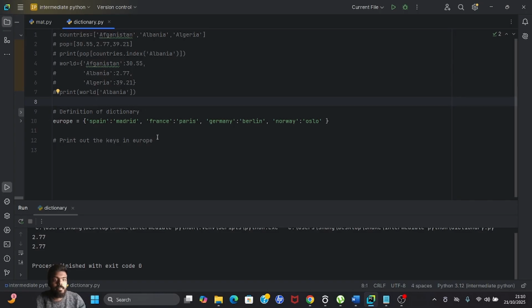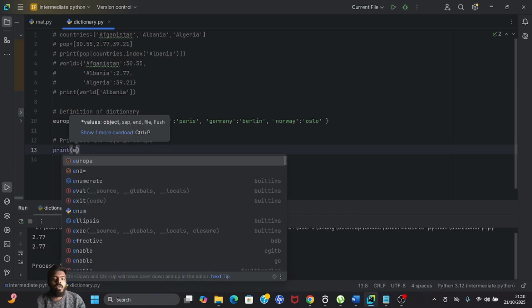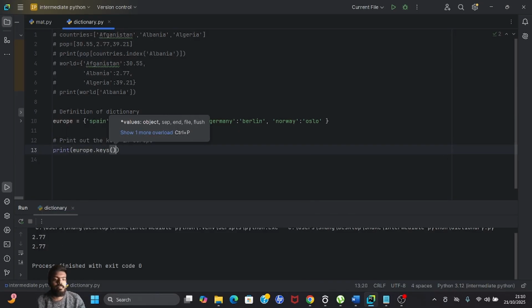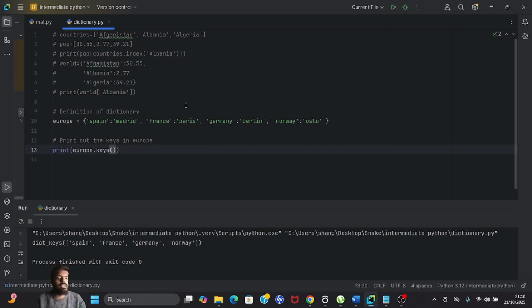Make a space. So print out the keys in Europe. To print out the keys, print europe.keys. And if you run the code, there we go. We can see the keys: Spain, France, Germany, and Norway. So keys and values are the functions here in dictionaries. To print out the keys, this is how it works.